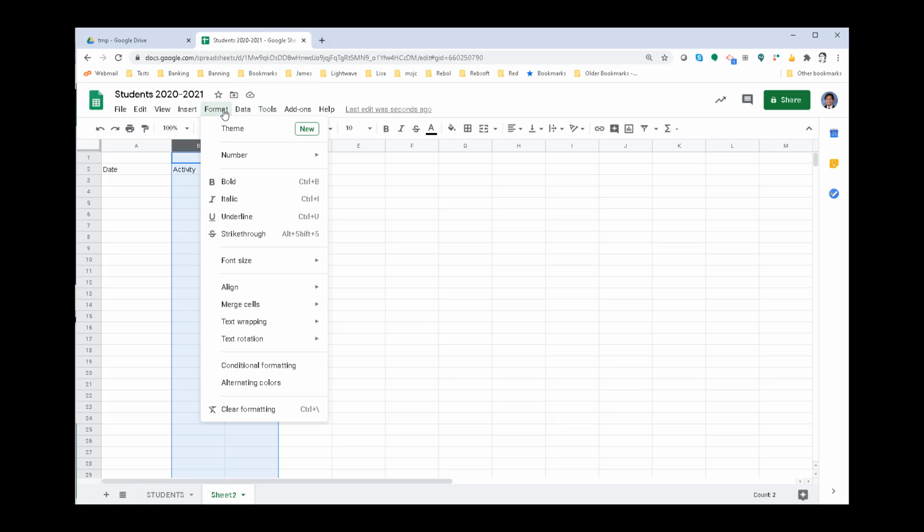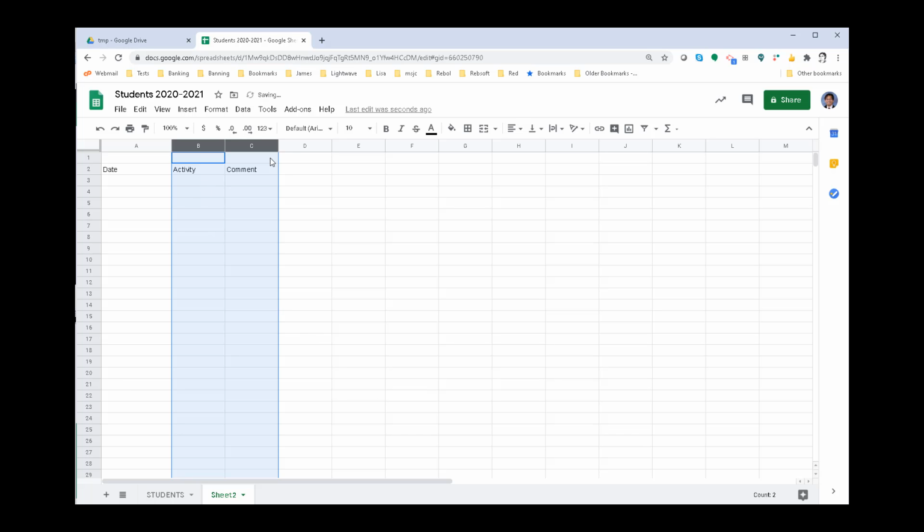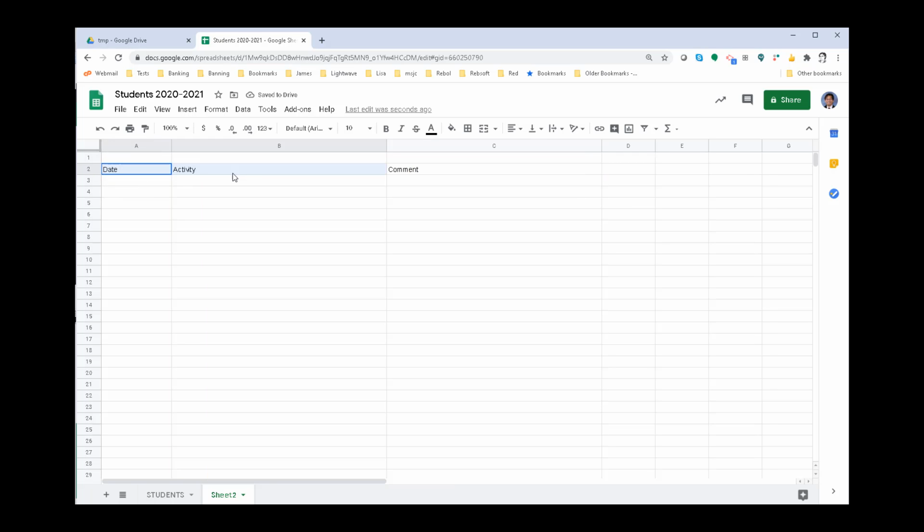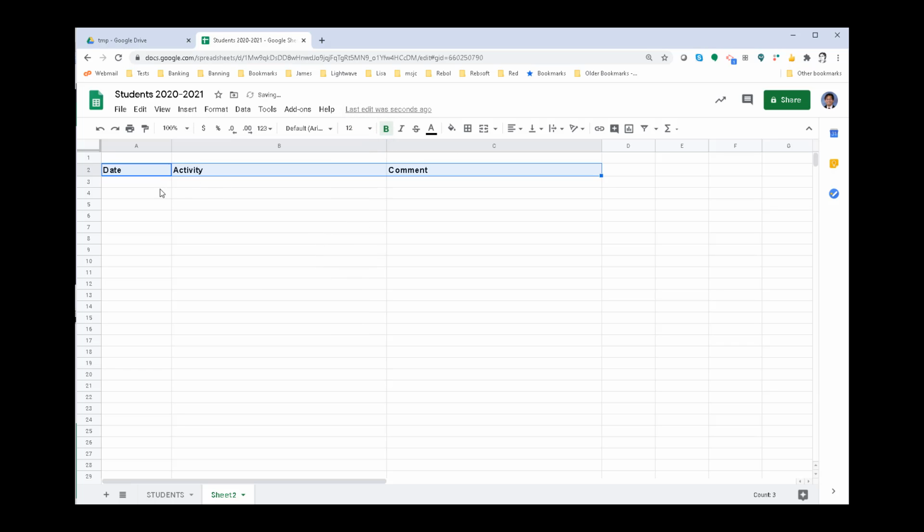The reason I'm doing that is that if you have too much text in there, you want it to wrap around instead of overflowing, especially for the activity. And I also shifted it over to make those two columns wider. And I'm bolding them, just formatting a little bit, so it's easier to see.